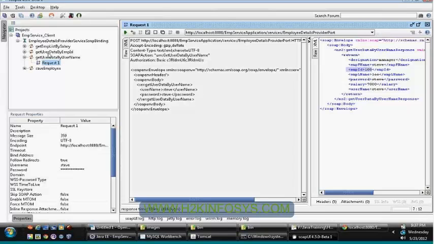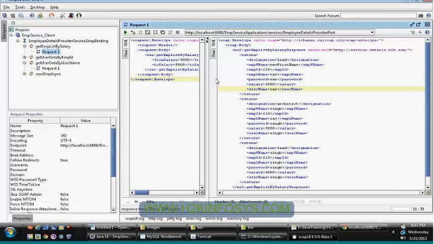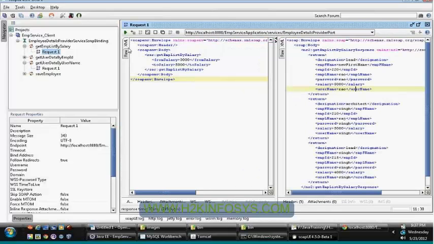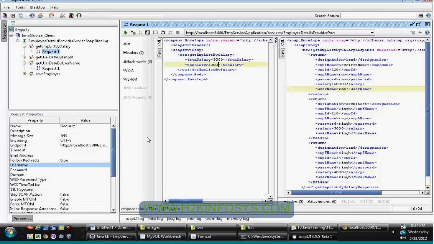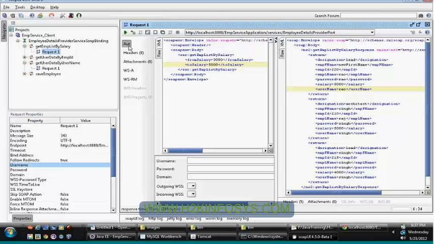If I go for some other stuff, let me open this one. Even here, you can see that this is a request message from salary and to salary. This is the actual request message. Here also, I can generate the username and password. Steve and Steve.